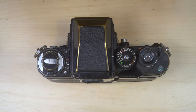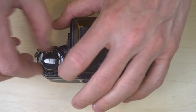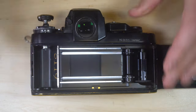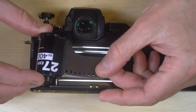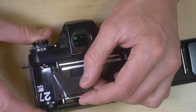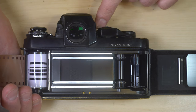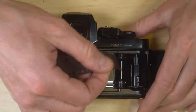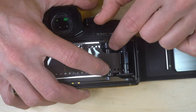The specifics about your camera will be very slightly different, but this approach will work for any camera that loads film in this manner. First, we're going to open up the film back just like that. This is the film cassette chamber, which is where we're going to load the film. This is what your 35mm roll of film will look like. I'm just going to drop it right in — you need to have the film rewind knob and post pulled up, then slide it into place and pull out the leader a little bit.